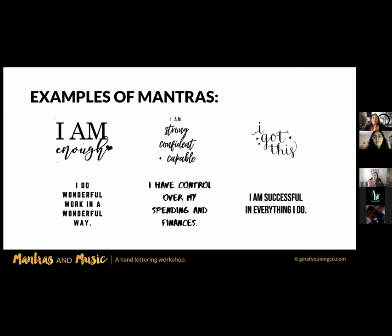And I actually want to open up the floor right now. If any of you have a mantra that you use, I would love for you to share it with us, so maybe other people can get some ideas of a personal mantra. Does anyone want to share?